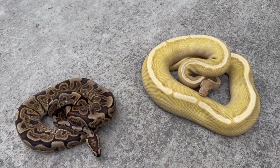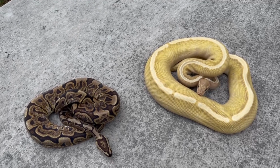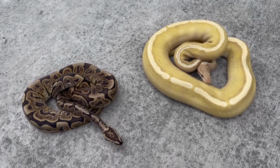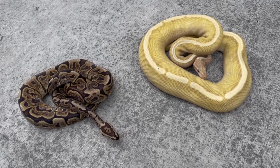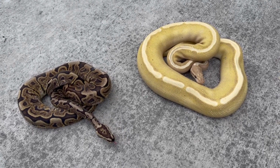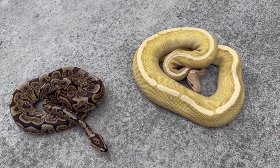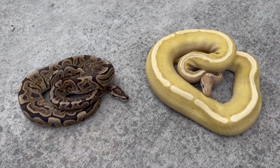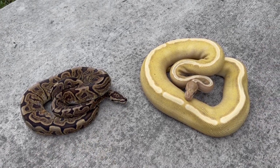I was hoping this was going to go. Now we only have 3 eggs. There was one little slug under there when I pulled the eggs. So I'm not sure exactly what we're going to be able to produce, but I'm hoping we're going to produce something really cool. I wouldn't mind a super GHI banana pastel. That would be really nice, or super pastel, even though I don't think we can do super. I don't think he's not pastel, but we can certainly produce some cool stuff.